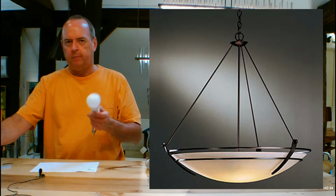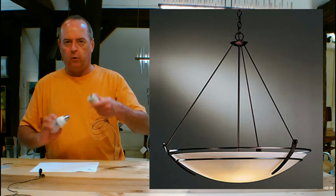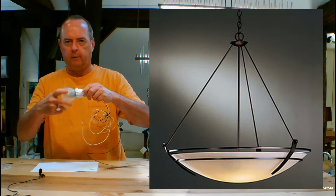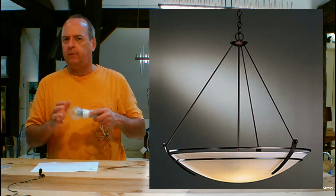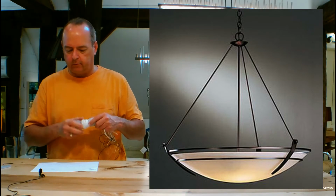Okay, but for everybody else out there, which is going to be the vast majority of you guys, just order the normal fixture. When I say normal, I'm talking about incandescent, and then you can put in your own screw-in LED without any problem. And there's really no limitation to this except the size. It can physically get in there, and I don't think there's any LED in the world that's going to be too big to get into this fixture. 3 of them, just so you know.